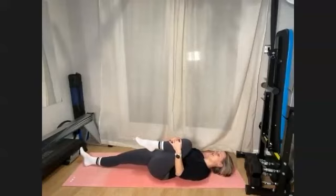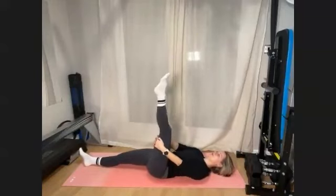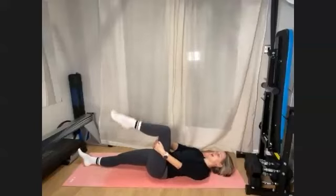Just hug the knee into the chest. Hold it here. When you're ready, take your hands around the back of the thigh and extend up. Reach that leg up and lower it down. We'll just do a few like this. No worries, particularly about what's happening in the ankle. Just finding some length down the back of the thigh.